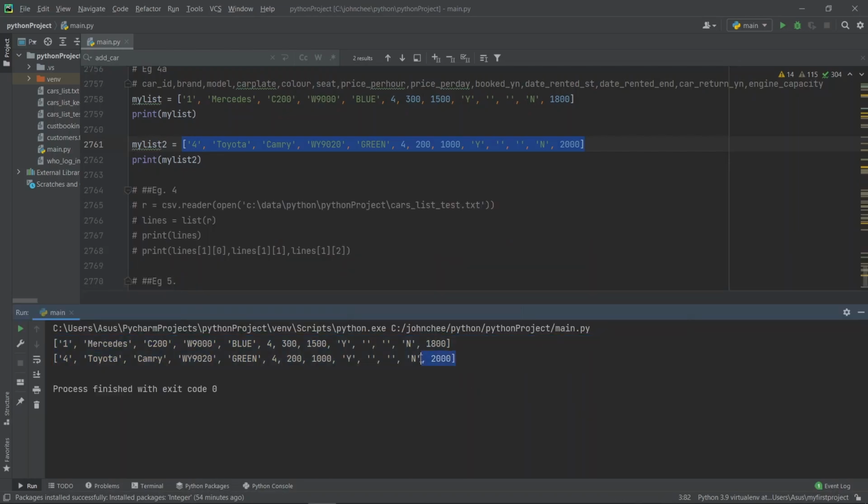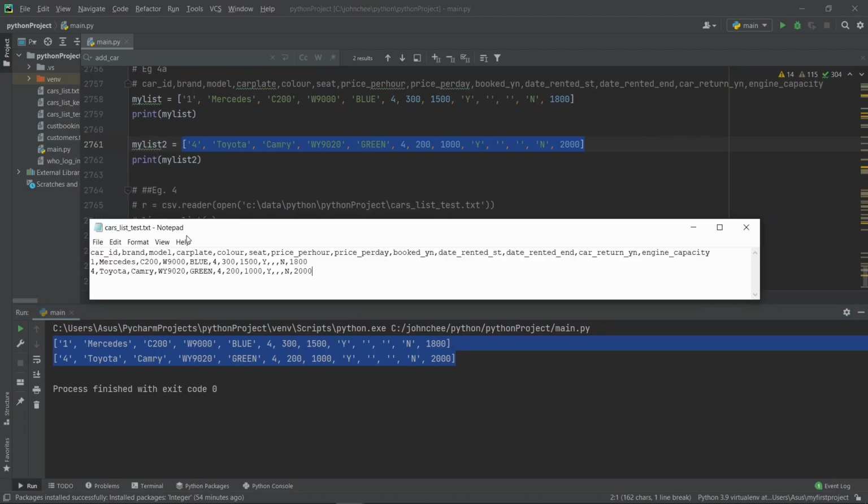Now, are these two records familiar to you? These are the cars master table. This is an example of a car master table. Look, there's two records, identical to these two records. Now, this is a text file that keeps all the cars in the table.